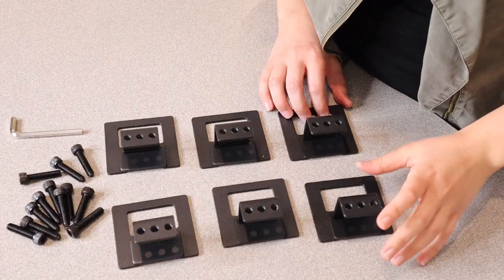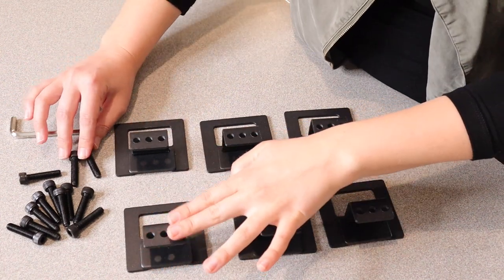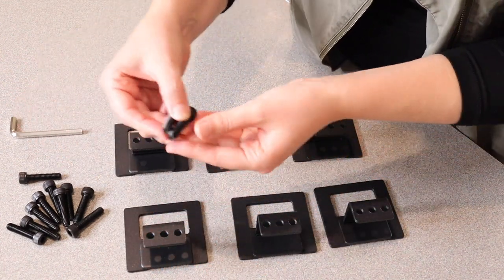Right here I have a set of 6 non-slip mattress gaskets. I'm gonna go ahead and open this up and show you what they look like and how they work. This is everything that came inside the package. We have 6 different sets right here. Each of these little mattress gaskets comes with 2 of these screws.